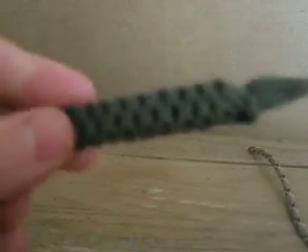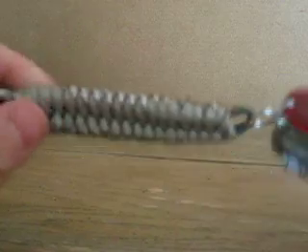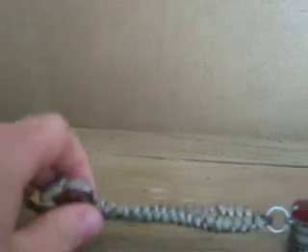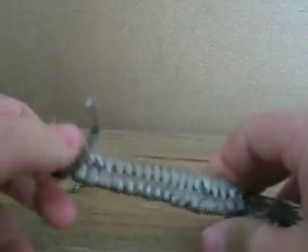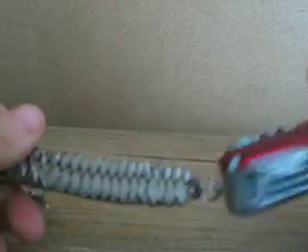Next I have on the Kershaw Carabiner Knife just another simple square lanyard — just figured, why not. And this is the same style of lanyard on another one here, but I don't really know what happened. I guess I didn't decide whether I wanted to finish it or not, so it was kind of just a prototype. I'll probably take that off sometime soon.